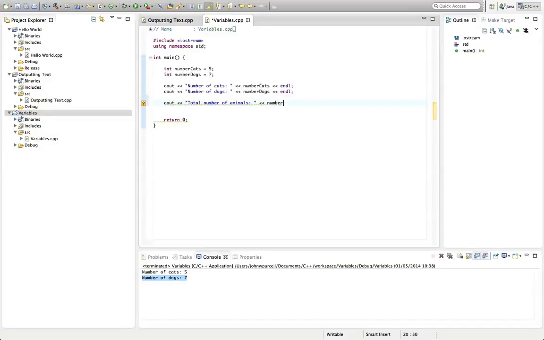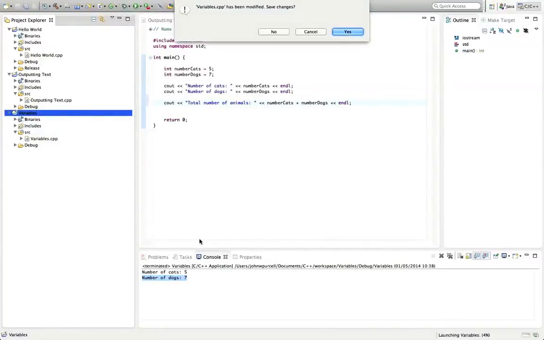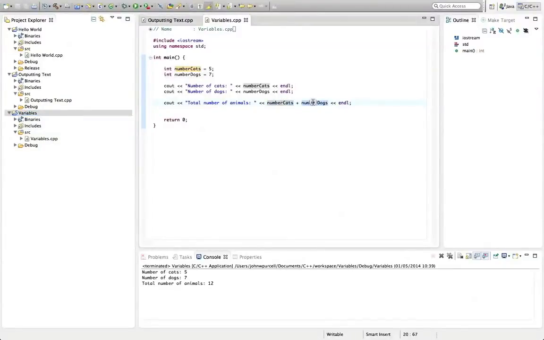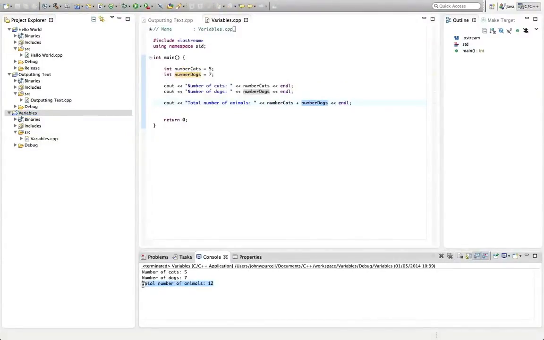And let's say number cats plus number dogs. And then let's put a chevron in and endl, like that. And let's run that. It's going to, as you can guess, add the number of cats to the number of dogs. And then we've got total number of animals, 12.